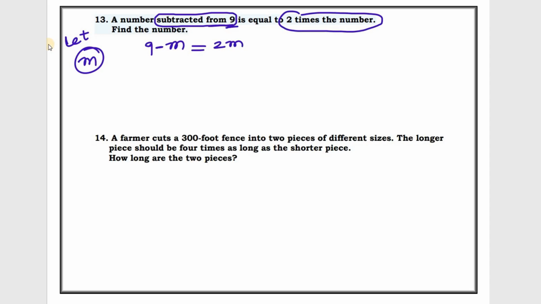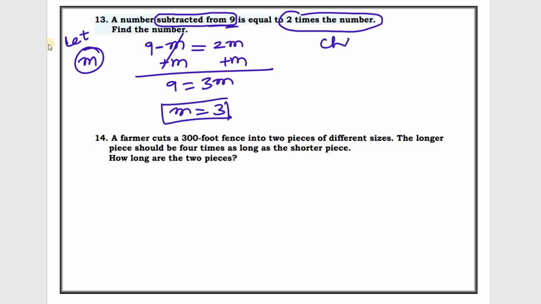Once you get through this perfectly, the rest is easy. So framing of the linear equation is a little task here. 9 minus m is equal to 2m. So I am finding the variable. Just adding m on both sides, so here 9 is equal to 3m. Again dividing by 3, I'll get m is equal to 3 as the answer.